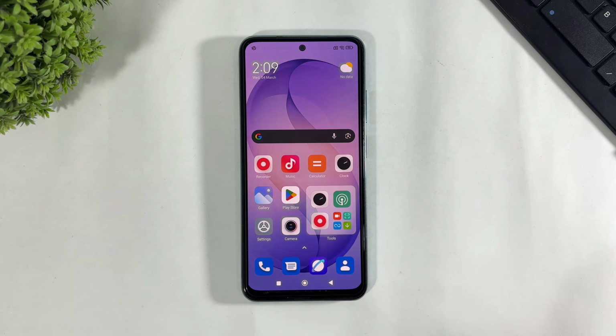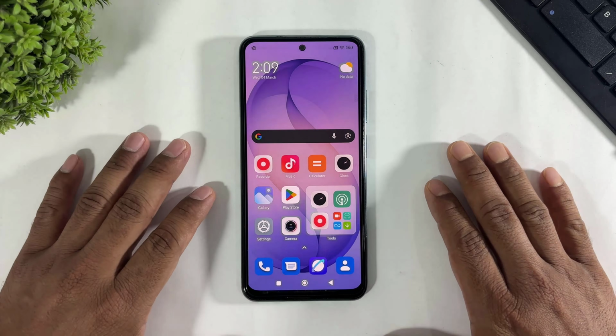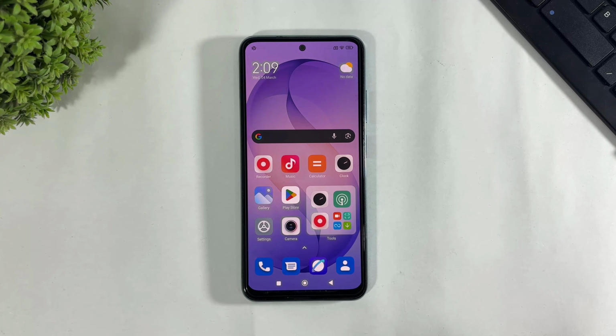Okay guys, look at this. I have a Xiaomi device and let me show you how to install One UI 8 launcher on any Android device. Before starting, I applied the S26 Ultra stock wallpaper on my Xiaomi device. Simply download these wallpapers from the Phone Walls app. This app's download link is available in the description.